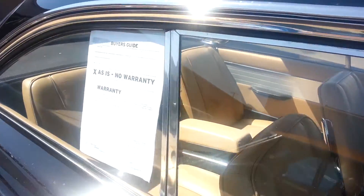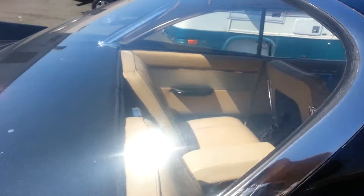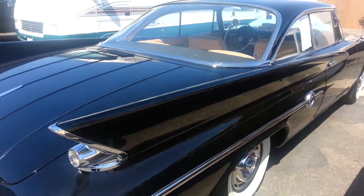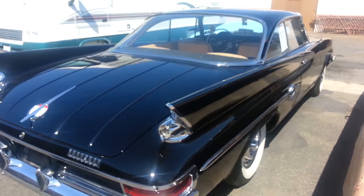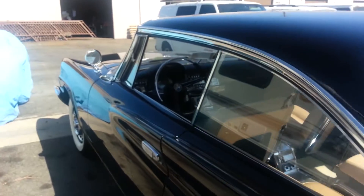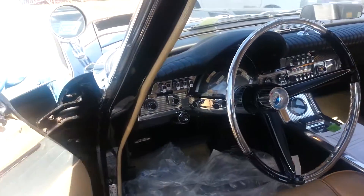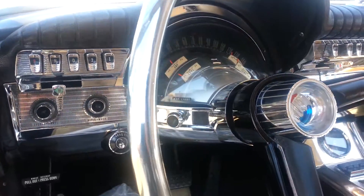Beautiful car — it was a buyer's warranty, none. Beautiful, beautiful letter car from Chrysler. Fantastic. Wouldn't you say these are when they made awesome cars, all the big three? Let's take a look inside. It's got push-button automatic — this is way cool. Check it out: there's your push-button automatic, your transmission, to the left.